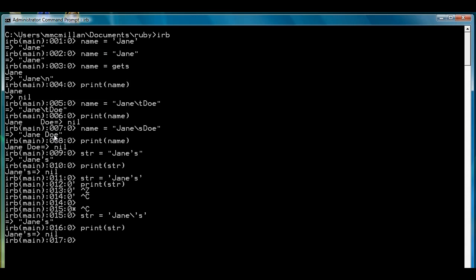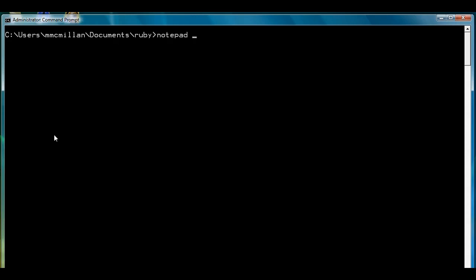Something else we can do with strings is create what are called here documents, which is just kind of a fancy way to create a multi-line string. Let me show you an example, but to do that, I'm going to go into a Ruby script. We're going to call the script here.rb.